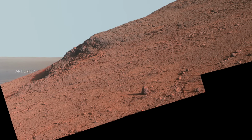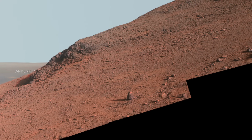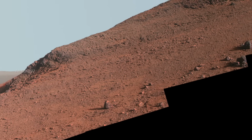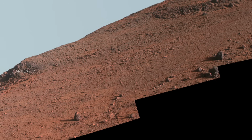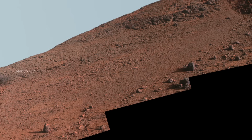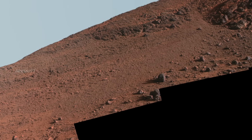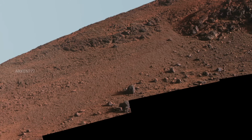This image shows a look upward at Knudsen Ridge on the southern edge of Marathon Valley from inside the valley. Reddish rock such as within and between the knobs near the top of the scene is what scientists call red zone material. Red zone locations in Marathon Valley were chosen for study and examination because observations from orbit detected clay minerals there.